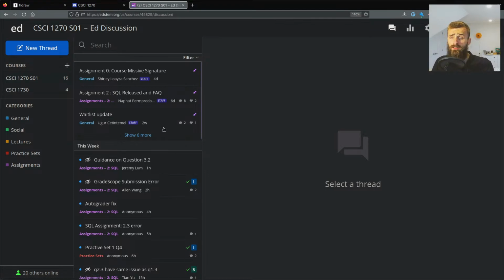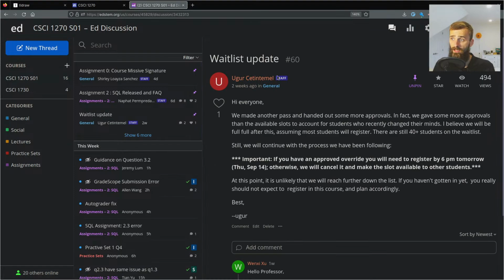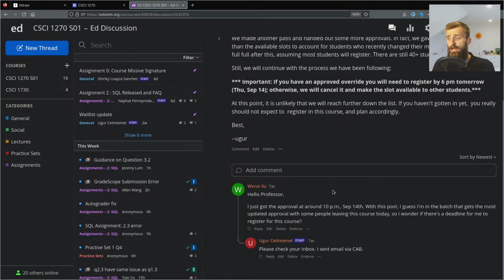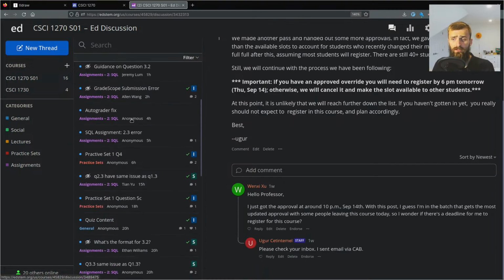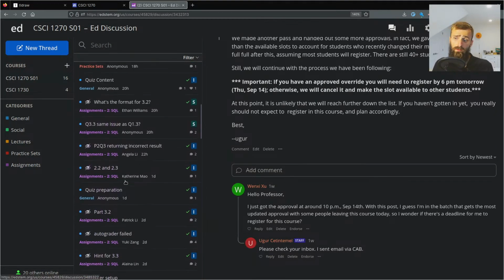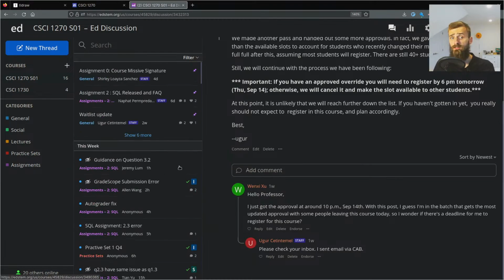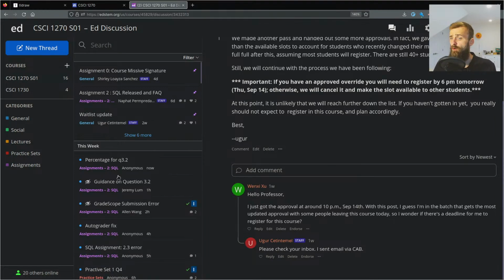Students can post questions on the message board, and they can set them to either public or private, and then TAs can respond accordingly. So in this case, we have some posts that are announcements from the course instructor, Ursa and Temel. Students can respond, but there are also some cases here where there are more private questions that are specific to a particular implementation of an assignment or something along these lines. So a new one's just arrived here, for example.